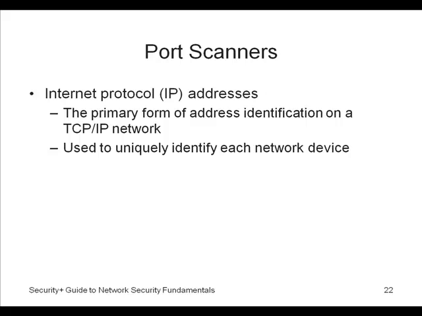The primary form of address identification is TCP/IP, which uniquely identifies each network device. Once we've identified the device, what identifies the services that are running on that device? If you're looking for a web server, what port are you looking for? 80. If you're looking for Sub7, what port are you looking for? 27, whatever it was. If you're looking for Doom, what port are you looking for? 666.